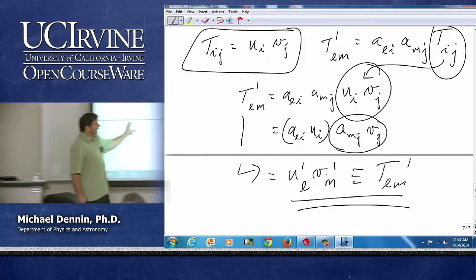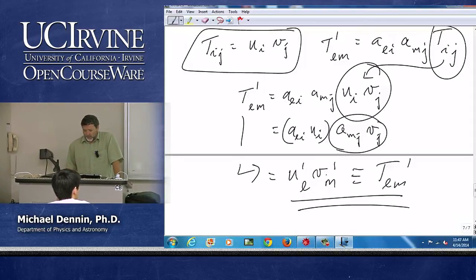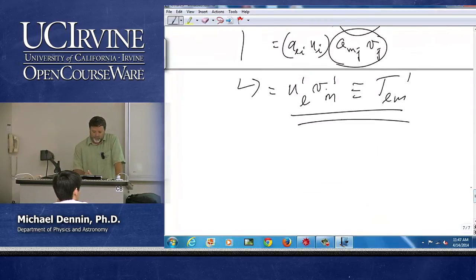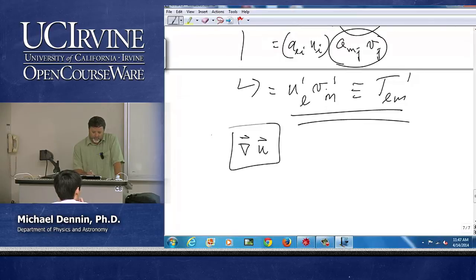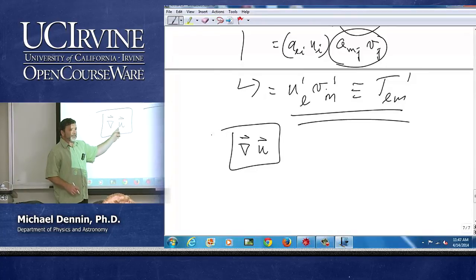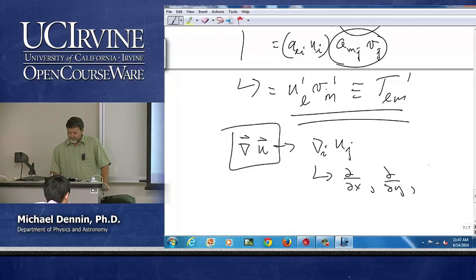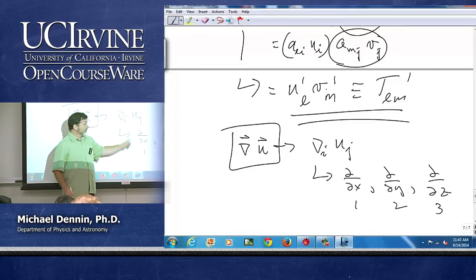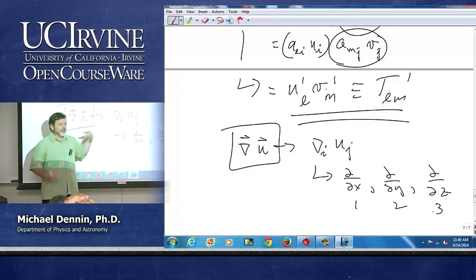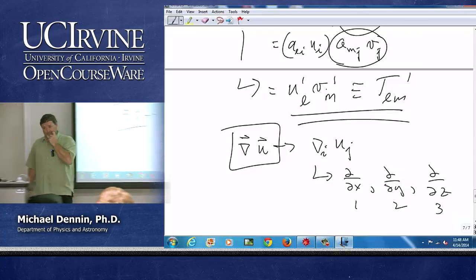This is another example, because you're going to have to manipulate some of these things yourself in the homework. There are two other critical tensors. One place this gets used a lot is with the grad operator. If I write it as grad u, both with the vector sign, that's a tensor. That's 9 elements, grad sub i u sub j, where grad sub i is d by dx, d by dy, and d by dz, 1, 2, 3. That's a notational thing we use a lot that helps. Grad is a vector, and we can label the components 1, 2, 3 and use indices to keep track of it.